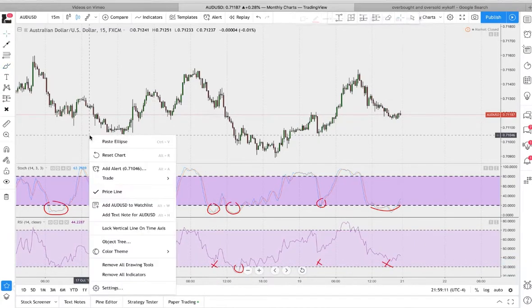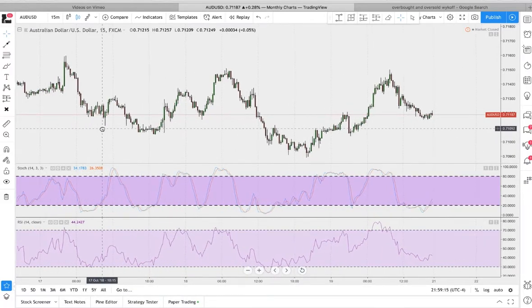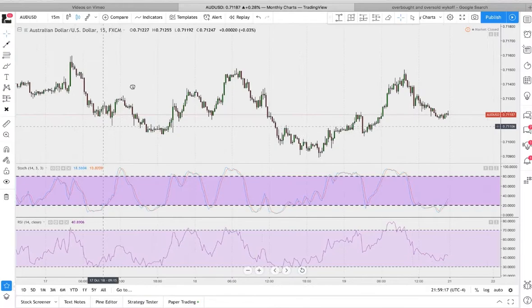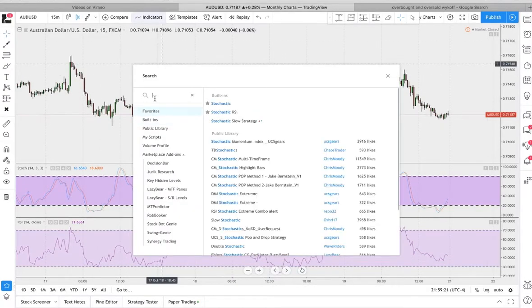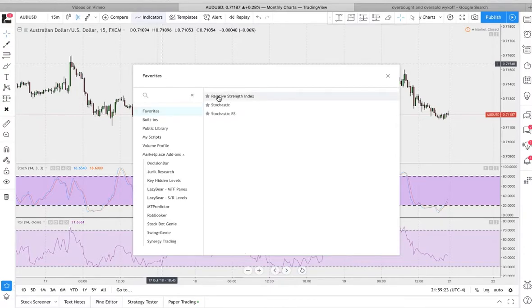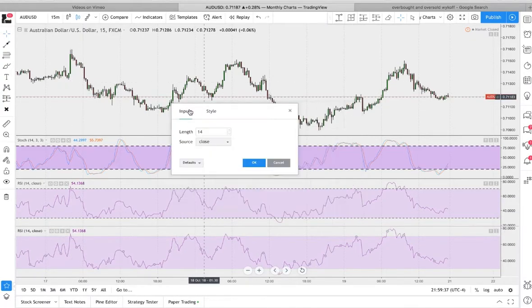So by tweaking the RSI setting, by changing it to 6, it's going to make it have more of a range and be quicker. So I want to do this. What I'm going to do is go to indicators. I'm going to pull up a third RSI, just so we can compare all these together and show you the benefit of the 6 setting, which is our favorite setting. We're going to go to format on this bottom one.